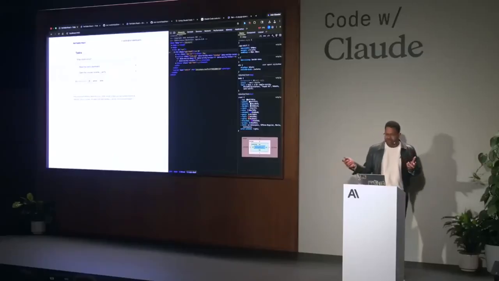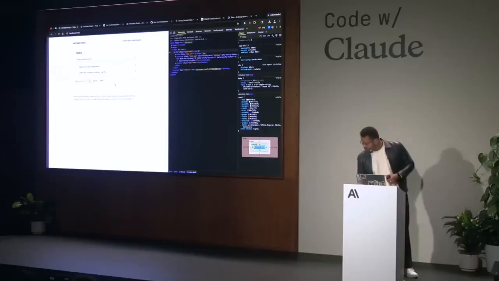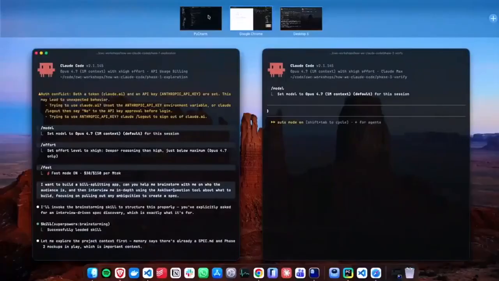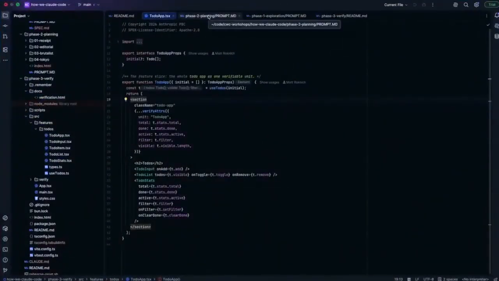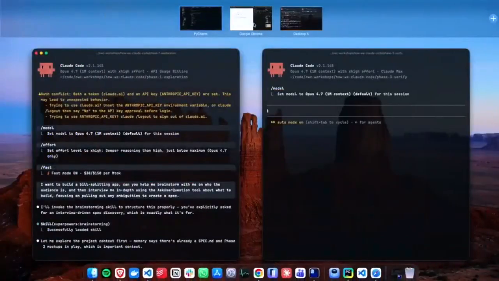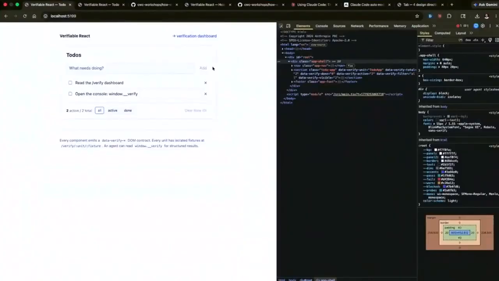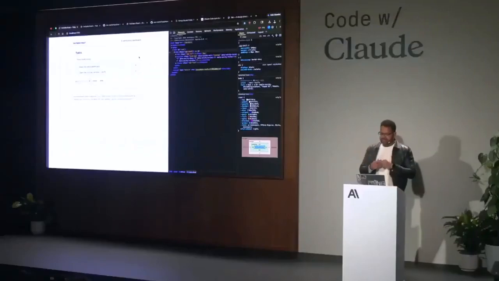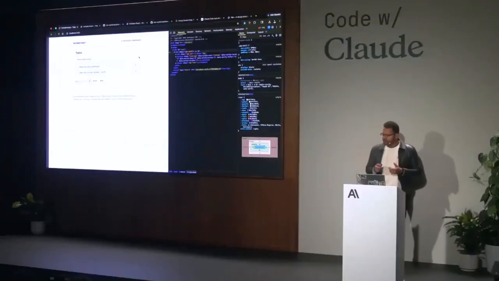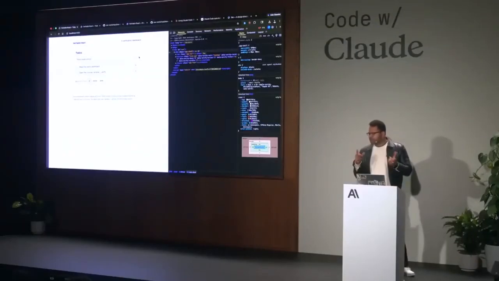Each one of them gets this, right? Every component gets one of these. There'll be schemas, there'll be fixtures, the known states, and then the invariants. There are particular ones here that always have to hold.